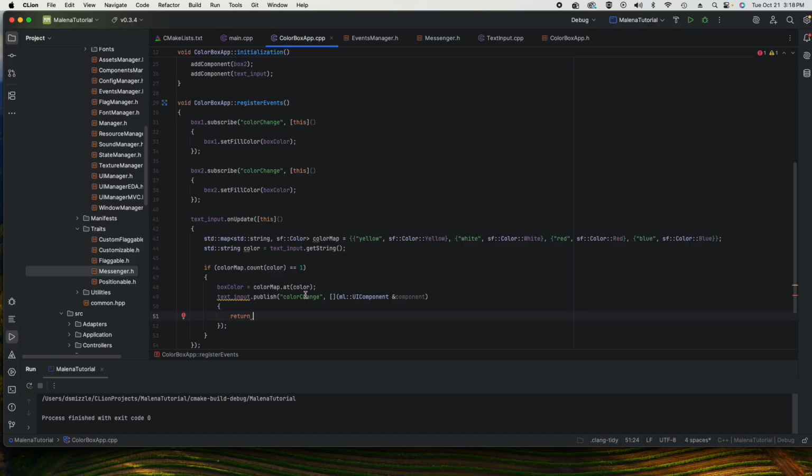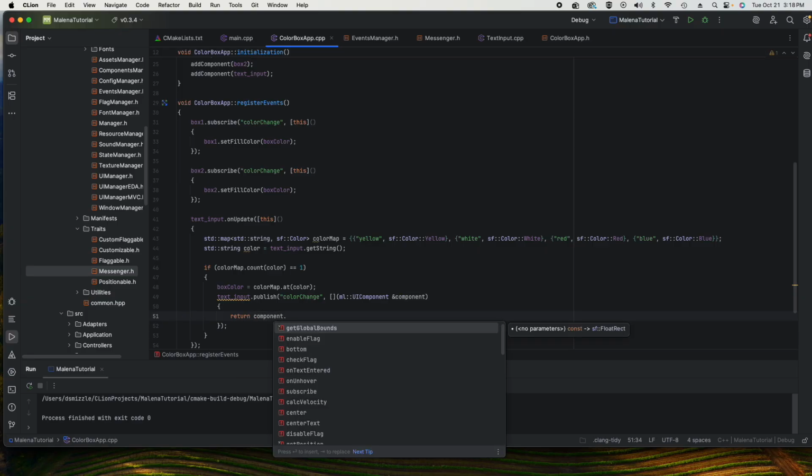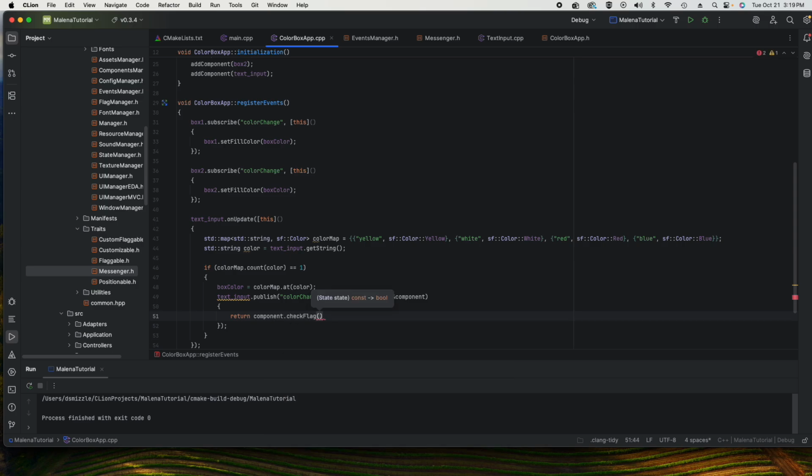So in this case, I'm going to say if any of the components has a flag that is enabled. All right, so if it's flagged as enabled, then only those components are going to be the ones that catch this color change event.